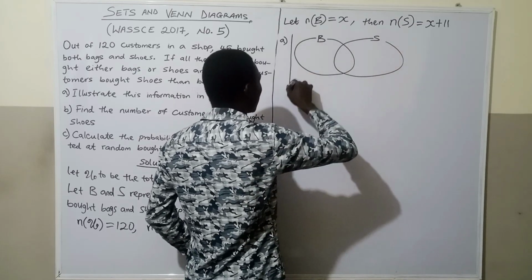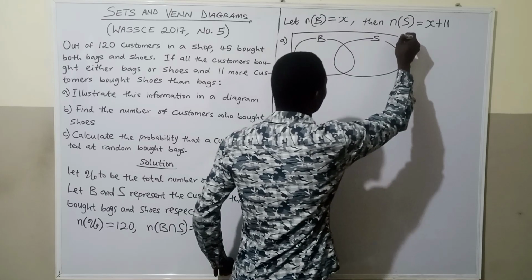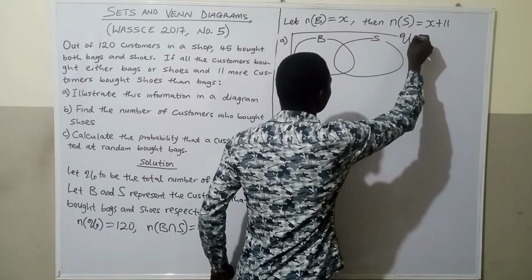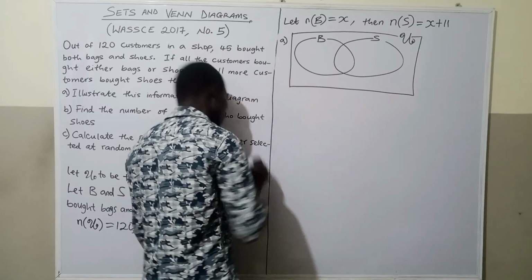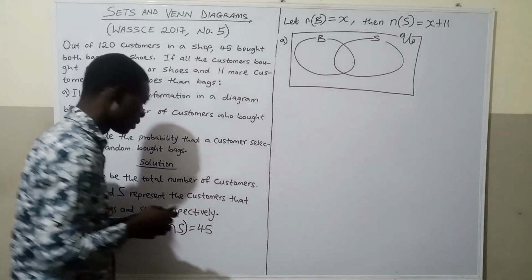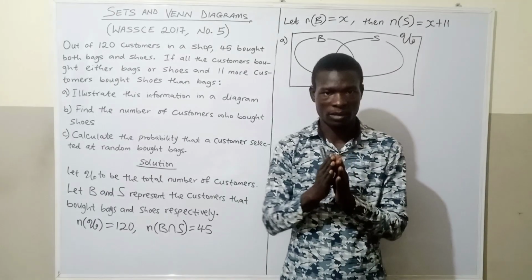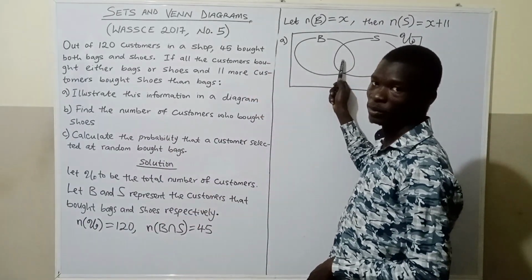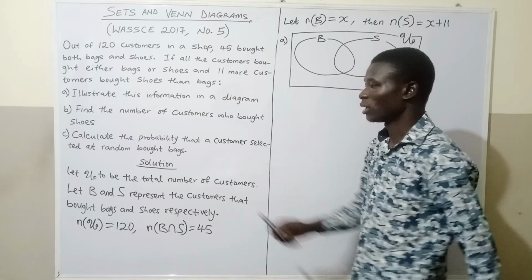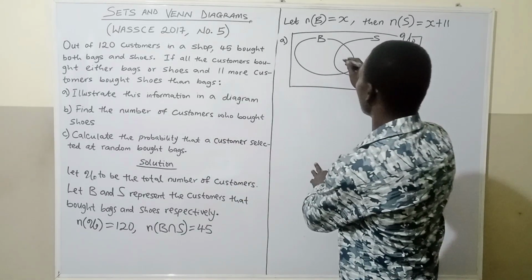Okay, and of course our standard enclosure, which is the rectangular shape, goes in there. And remember, I said anytime you are working on a Venn diagram, you should start from the innermost, so from inside out. So the one that is the innermost for this is the one that combines both of them. So how many customers bought both shoes and bags? There are 45 of them.